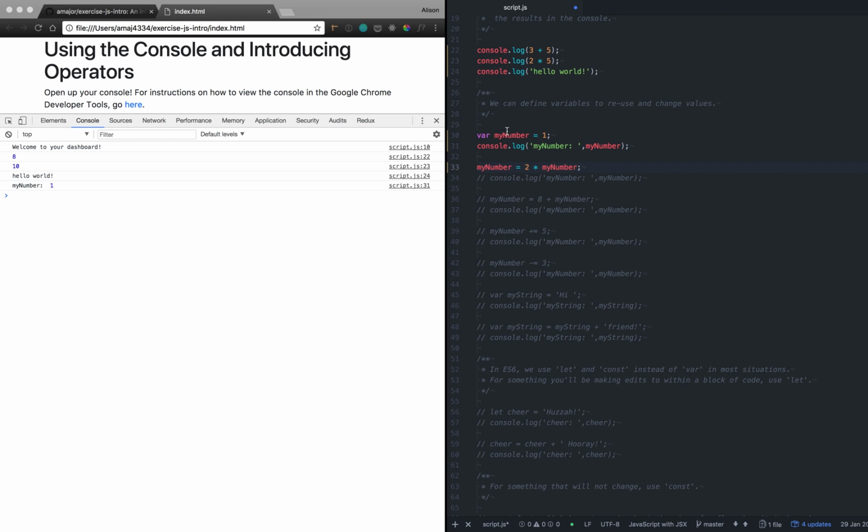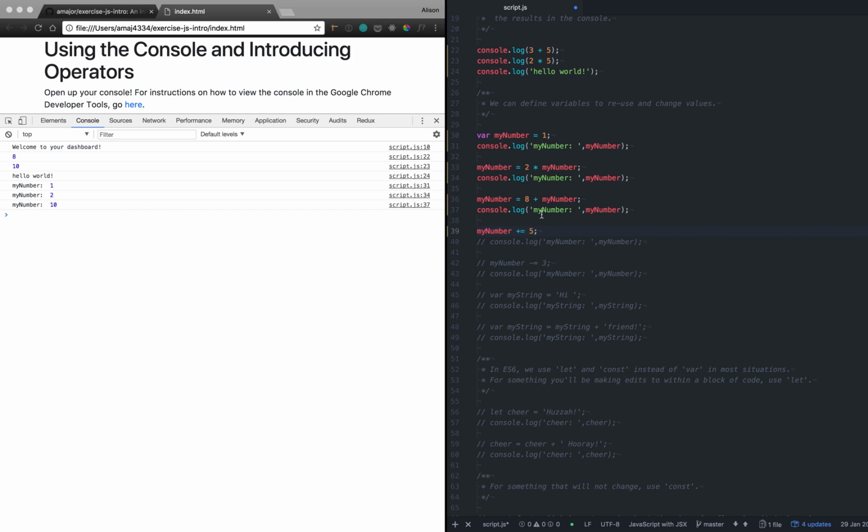Now we can take the same variable that's already been defined above, so it's defined using this var, and we can reassign it using this equal operator, and we can even reassign it using its original self. So we're taking its original value, which is 1, and we're multiplying it by the number 2. And then we're reassigning it back to itself. So we get a new value by doing that. And let's go ahead and reassign it again, just to start to understand how that works. So each time I'm just reassigning it, but I'm doing things to it. So my value for this variable can vary based on whatever actions happen to it during the course of the program.